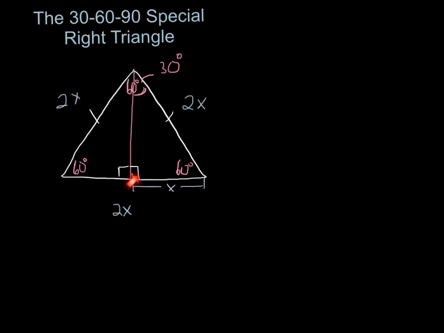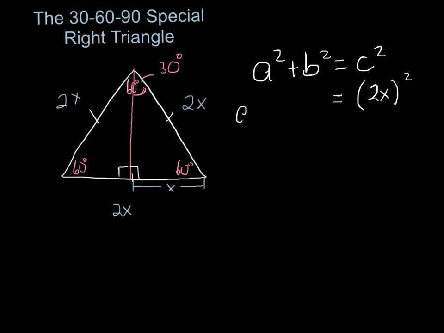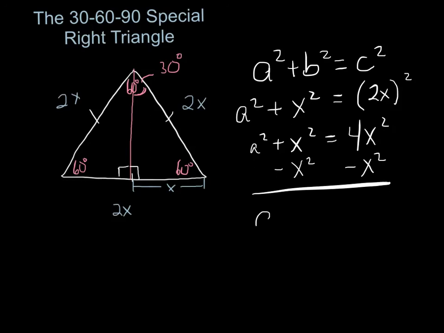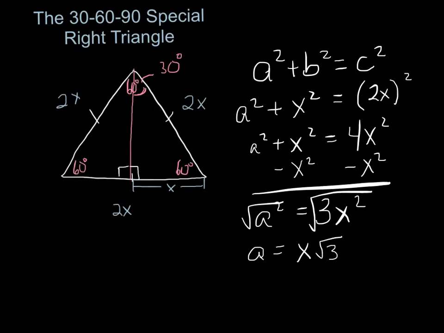So once again, we've got a right triangle. We have two sides. We want to find the third side. We use the Pythagorean theorem. So a squared plus b squared equals c squared. Except in this case, we have the hypotenuse. The hypotenuse is 2x, squared. Let's make b x squared. We're looking for a. So we'll simplify the right side. We get 4x squared. A squared equals 3x squared, square root. Remember, we're going to reject the negative. And we've got x radical 3. So that is our third side over here. This here is x radical 3.